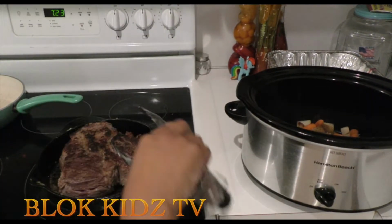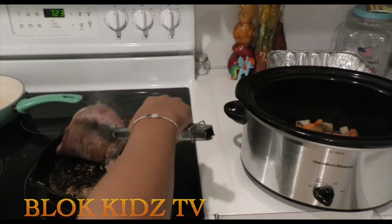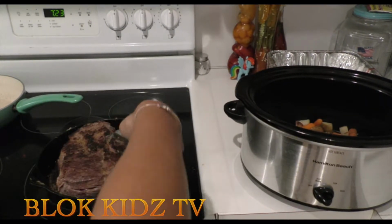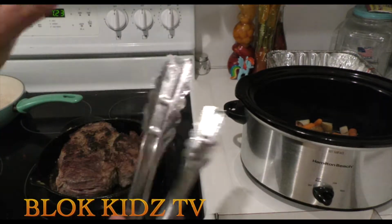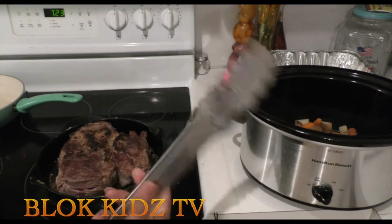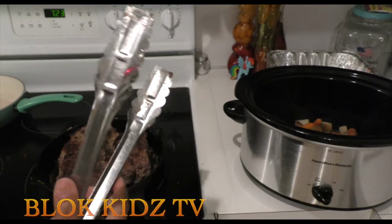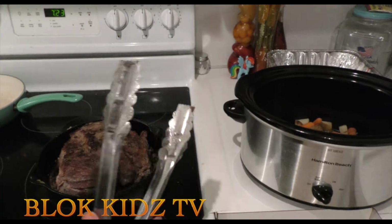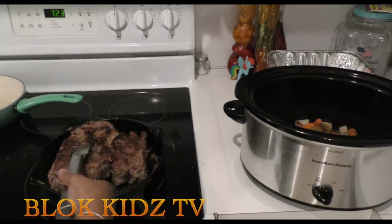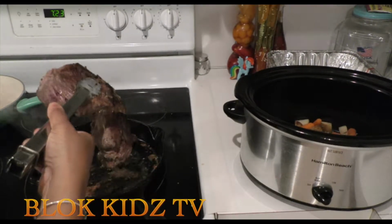So our roast is pretty much seared on both sides. And what we're gonna do at this point is put it in the crock pot. So I layer it in the crock pot. I put some of the onion, mushroom, garlic mixture in the bottom, but I also put some potatoes and some carrots in the bottom because I like to have it everywhere.